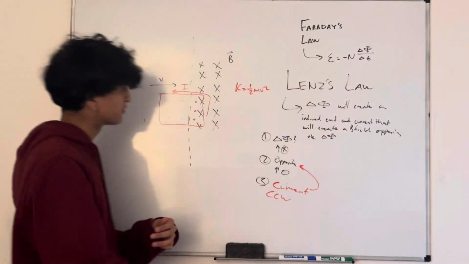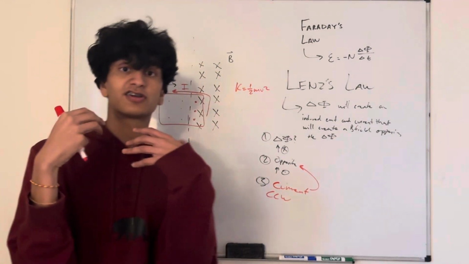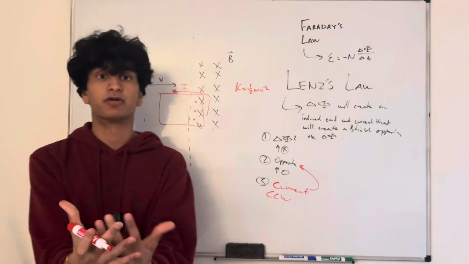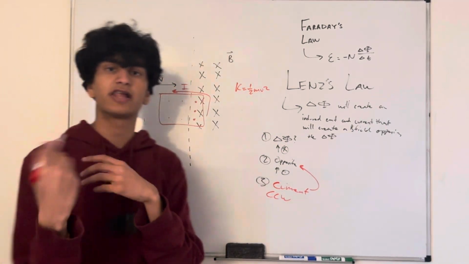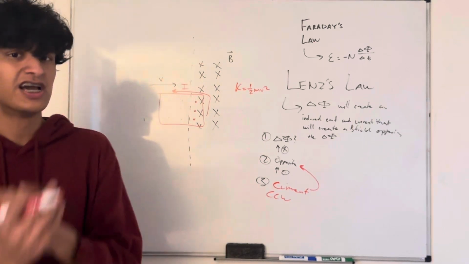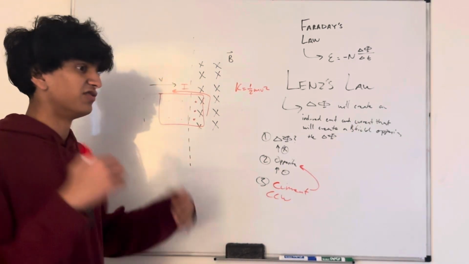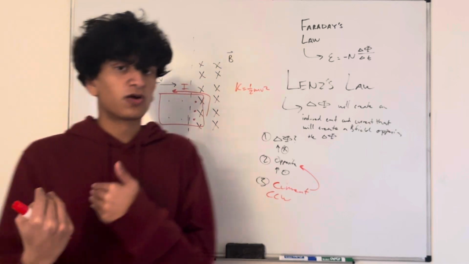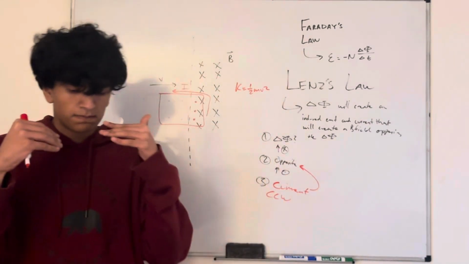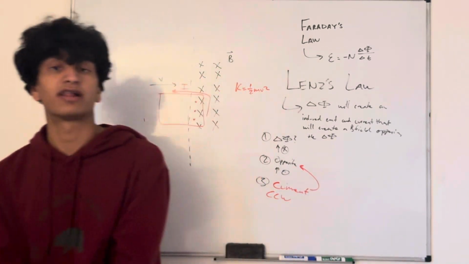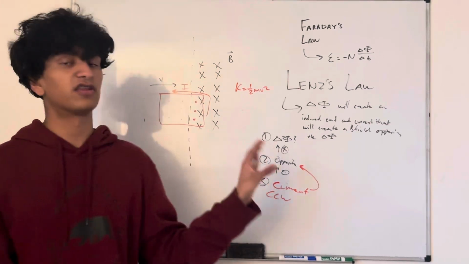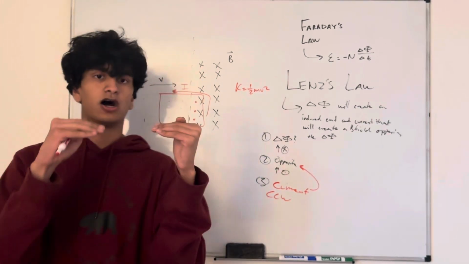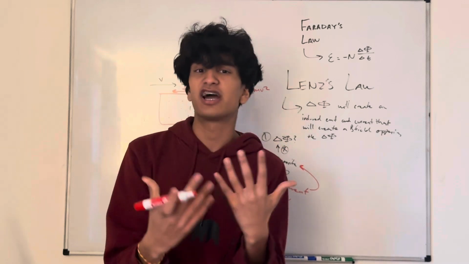But then all of a sudden it's going to get current, and that's electrical energy. You could attach a light bulb onto here and power that light bulb, so you're getting electrical energy out of nowhere. If you think about conservation of energy, something has to compensate for that electrical energy. I can't have the same kinetic energy going into the page and have electrical energy. I'm getting energy out of nowhere.